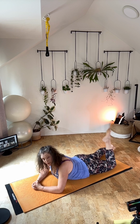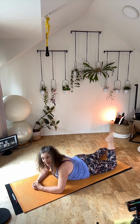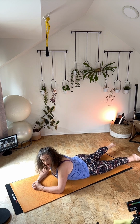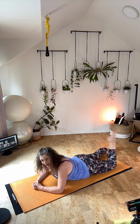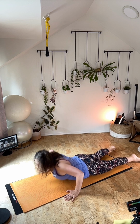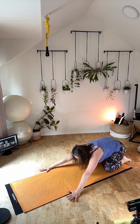That's it. Good. Good. Give me one more on each side. Good. Very nice. Good. We're going to press back into a child's pose. Happy dog tails up.